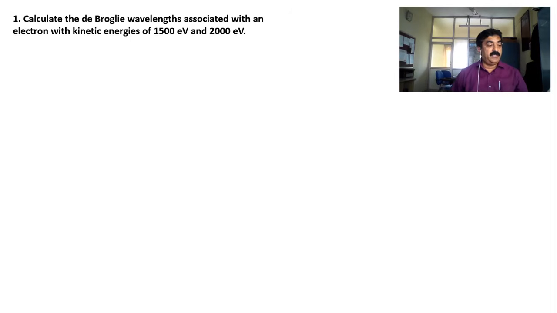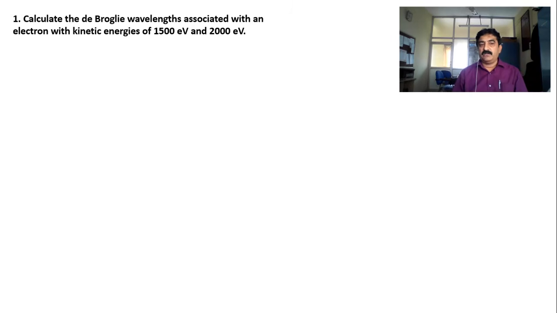Just start with the equation. See, in this problem kinetic energy is given, so you have to know the equation which connects the wavelength with kinetic energy. That is one thing. Second thing, whenever energy is in electron volt, remember you have to convert that into joule, because electron volt is not the SI unit, joule is the SI unit. Only while expressing the final answer of energy, we put in electron volt. Otherwise, while doing calculations, we have to convert into joule.